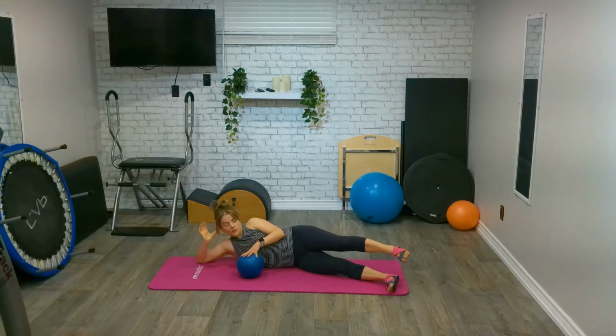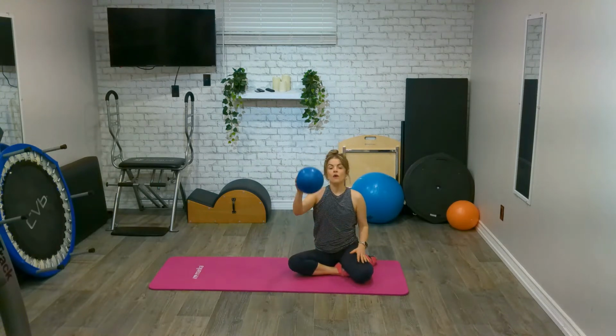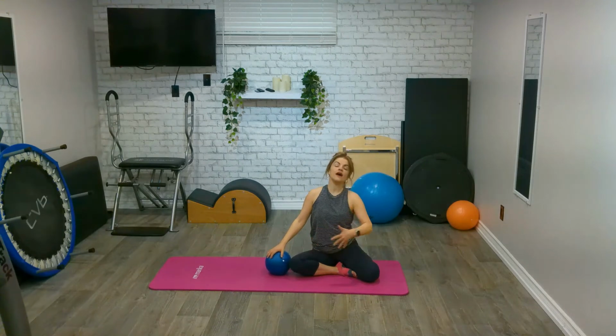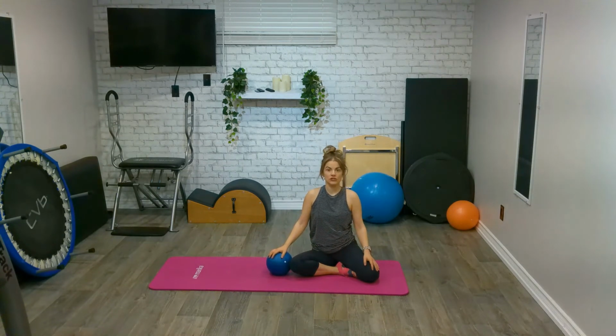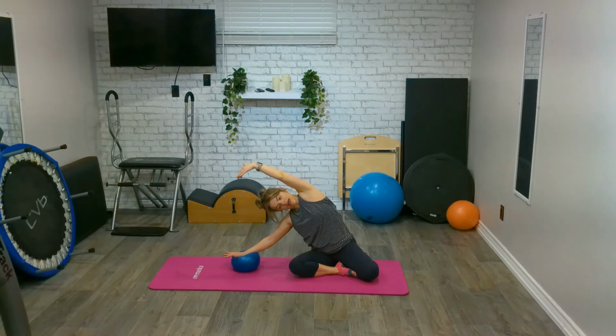leg down. We're going to push ourselves up into a side-seated position for me. We're going to bring that ball into our right hand, and our legs are swept like a Z position for me. And if this is uncomfortable for you guys, you can sit cross-legged or whatever works. From here, grounding down that left cheek as much as we can. We're going to reach up and over as we roll that ball away and come all the way back in.